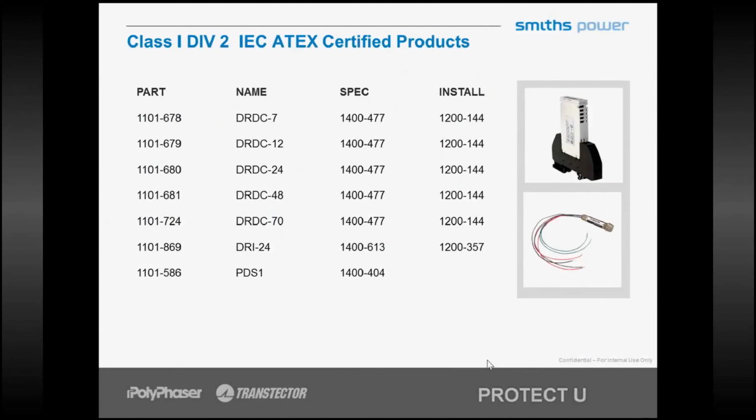The products break down into several families. The DRDC and the pipe data protection products have been on the market for several years. Very popular. They're very easy for our customers to use. They fit right into their PLC cabinets or right onto their metering. Very easy to apply, very effective.